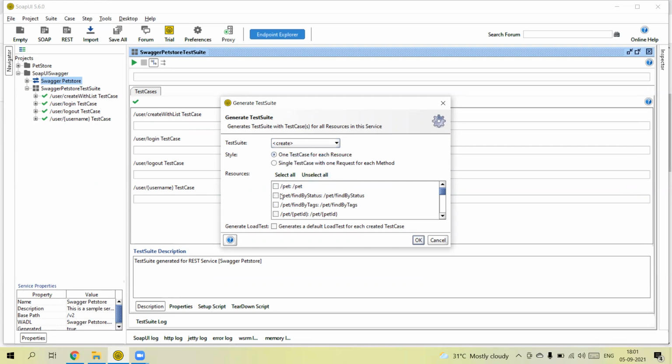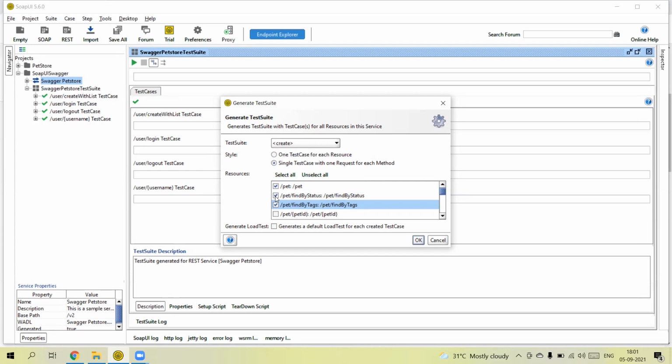Okay, so unselect. Now I'm going to select 2, 3 tests, right? So click on OK button. So one minute. We need to go with a single test case with one request for each method. So each method has a single request within one test. If I select this, it will not create 3 separate tests.